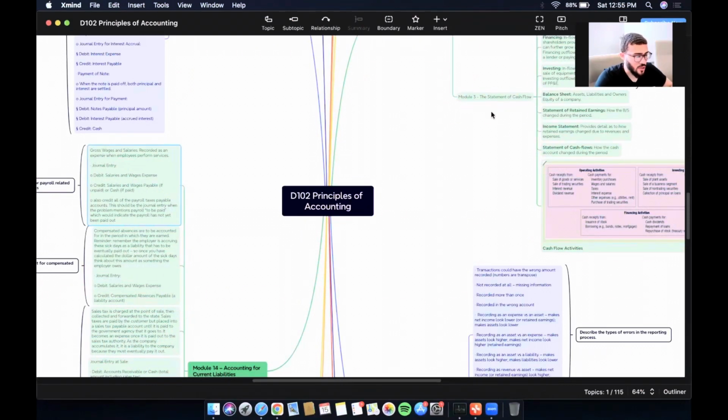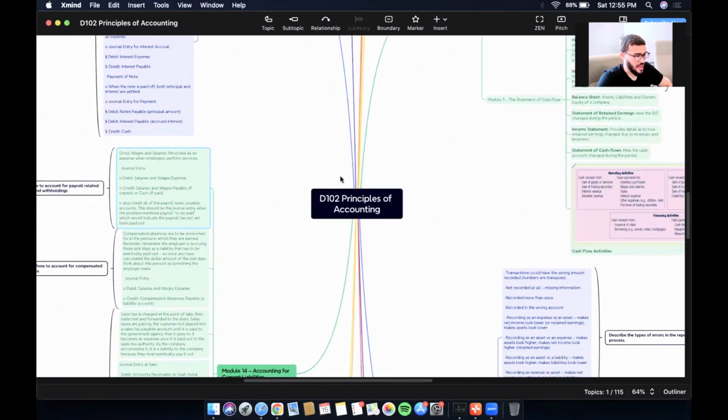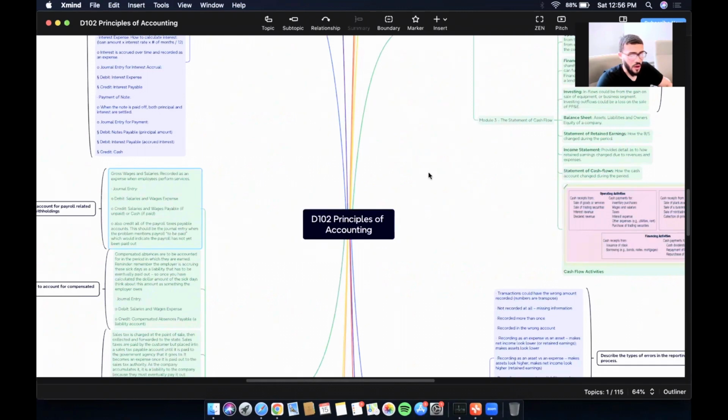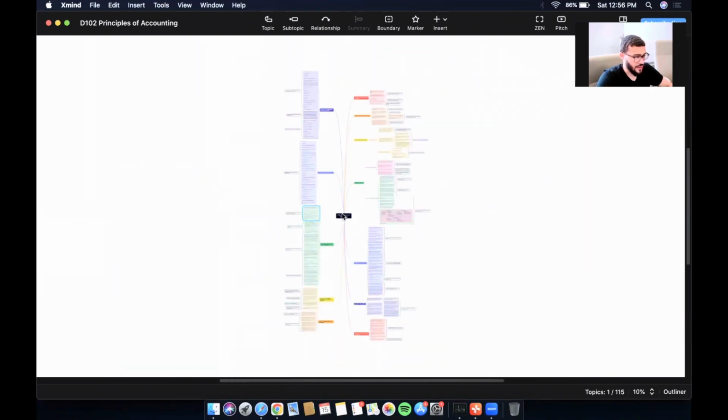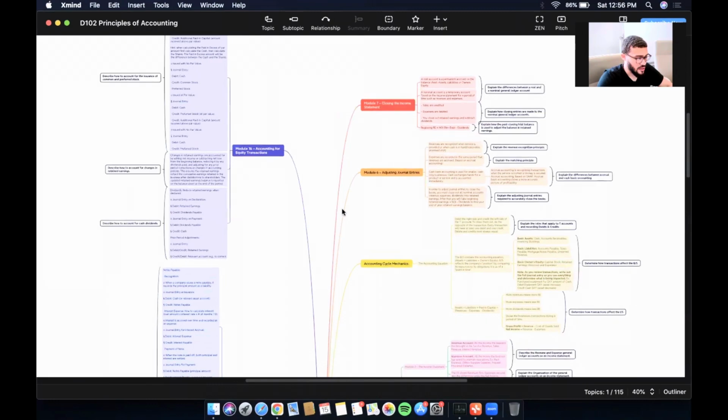All right, guys. So I'm just gonna do a brief overview of this and touch on the main points in D102 Principles of Accounting. Like I said earlier, you can find this in the description, download it, and study it all you want. This is a study guide that my course instructor and I went over, after two attempts of the exam, when I was on my third. She said, why don't you study these topics, really nail them down, and you should be good to go. So here's a full look of it, and we're just going to start on the right side and work our way around.